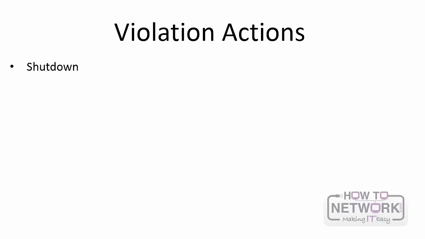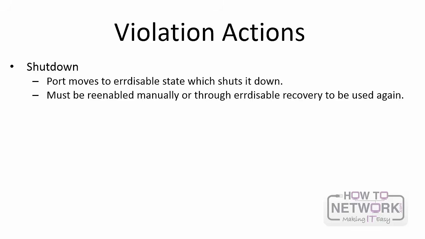So at that point, the switch port will take one of the following actions. First, it could potentially go into shutdown. Now, this is where the port immediately is put into an error disable state, which effectively shuts it down. And it must be re-enabled manually or through the error disable recovery.